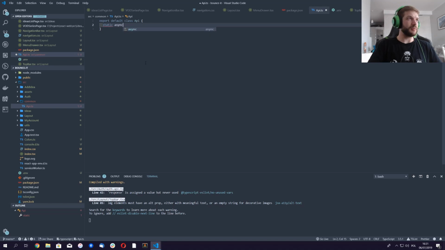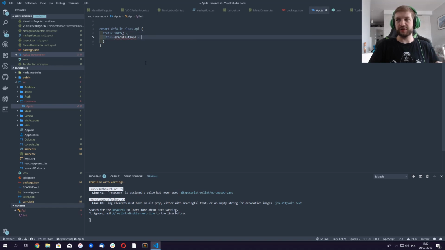So it's going to be init. Actually, no need to make it static. Init function. What we will need is an Axios instance that we will use in the API here to wrap the Axios instance and create a common interface to perform requests.